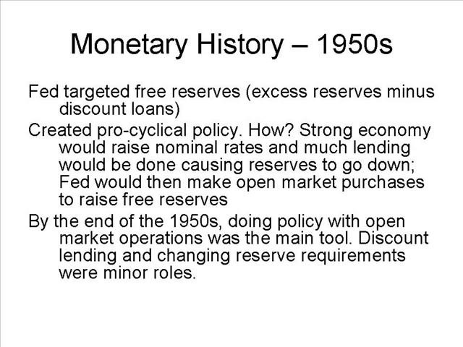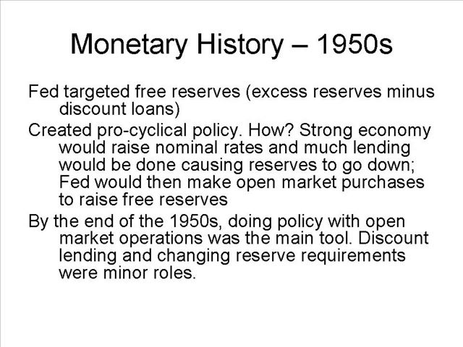Free reserves would be the excess reserves held by banks minus the discount loans that banks owed. Free reserves were viewed as reflecting the available credit in the system. If there was an increase in free reserves, the Fed would then sell bonds and reduce reserves in the system. But this policy generally engendered a pro-cyclical monetary policy. It would work something like this.